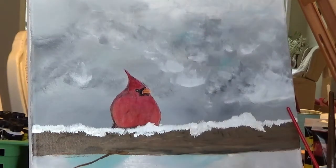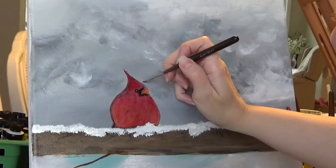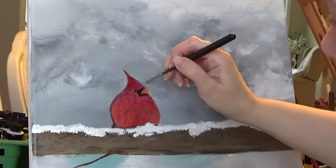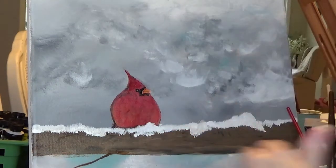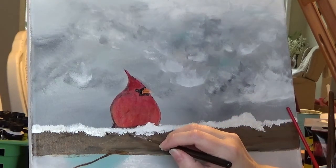I got a smidge right there, so I wanted to clean that off. Here we go. And actually, I'm going to mix a little bit of white and a little bit of black to get that gray. And I'm going to color in this little flip out that I accidentally made. There. The other leg is kind of tucked up under the snow. That's why there's only one. If you don't want it, again, you can just simply take the white paint and just put it on top, just like that.